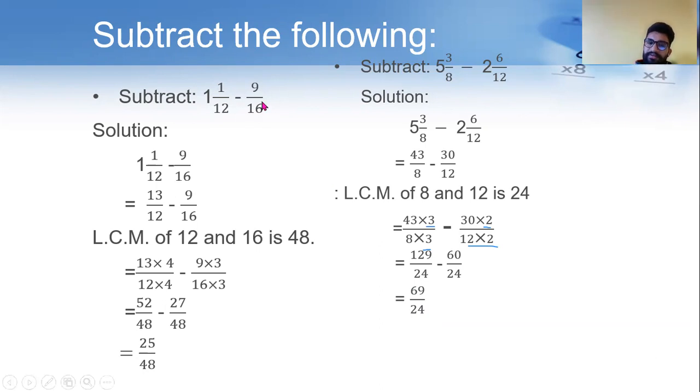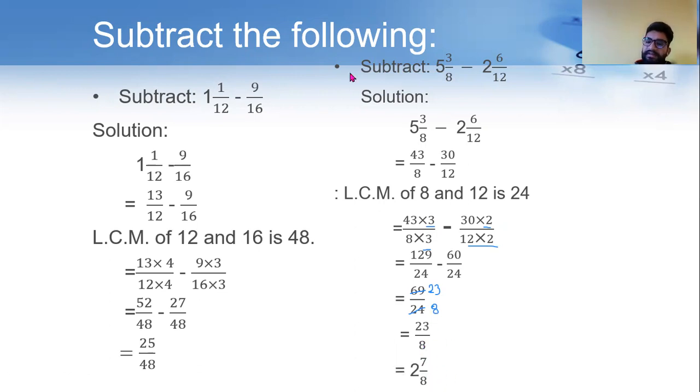But first, if you reduce it, that means if you divide numerator and denominator by the same number, we can divide both by 3, isn't it? If you divide 69 by 3, how many times can you divide? 23 times. And for 24, how many times can you divide? 3 8s are 24. If possible, reduce it. Here there will be two options. First you can reduce, then you can convert it into mixed. Now if you divide 23 by 8, your answer will be 2 whole 7 by 8.